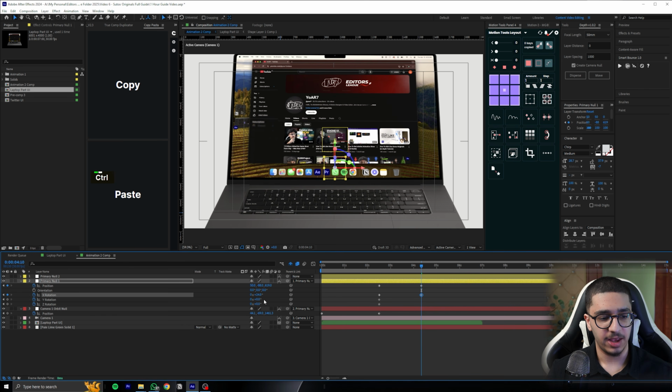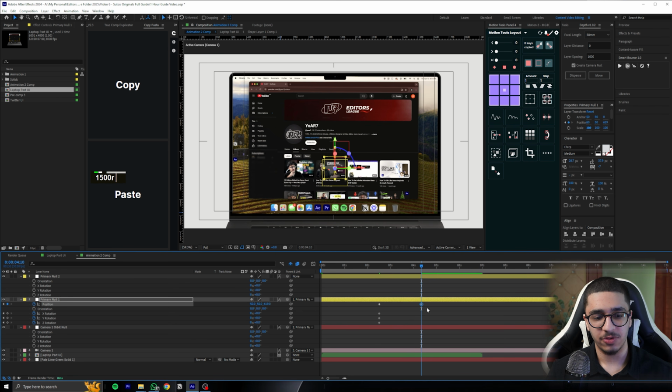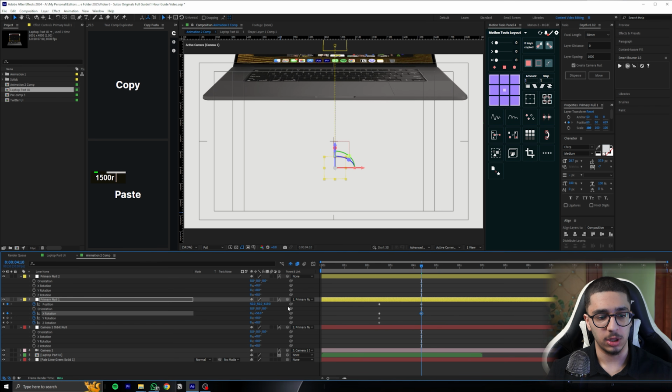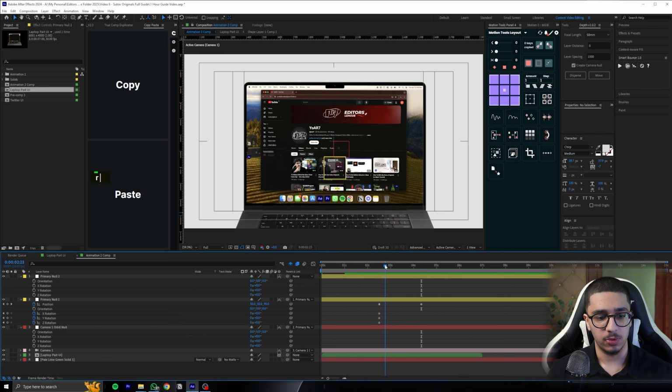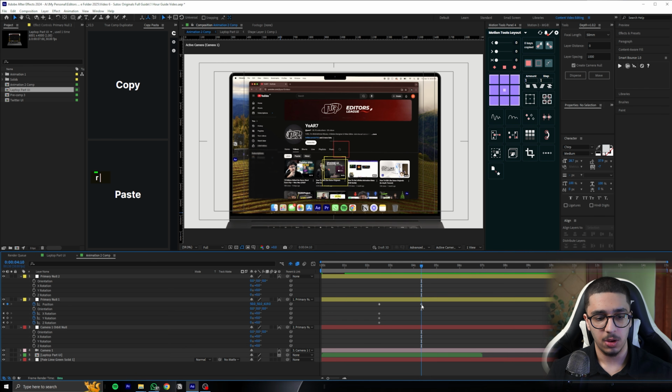and we're going to do a little bit of an X rotation. But this X rotation, we cannot do it from our current null. We have to do it from the top null, because I'll tell you what the problem is. If I do X rotation, you can see it's not rotating properly. But if I go to the null above and do it, it's happening properly. So the rotation is going to be on the layer that's above. We just did the position over here: we zoom out and then we pan in within a matter of 2 seconds or something.